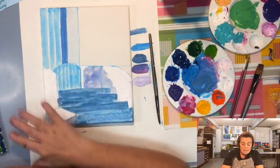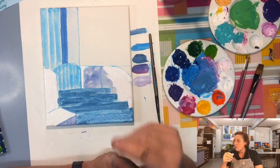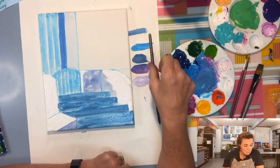And it's a process, isn't it? We're letting it dry as we go. It's a bit hard for me tonight because it's so cold outside that I'm not getting much drying happening. I might have to get my hair dryer, but hopefully I won't have to.